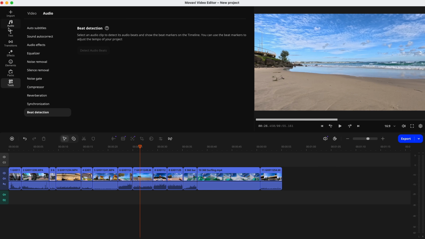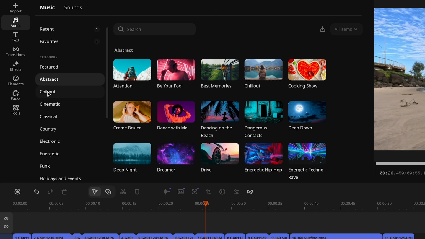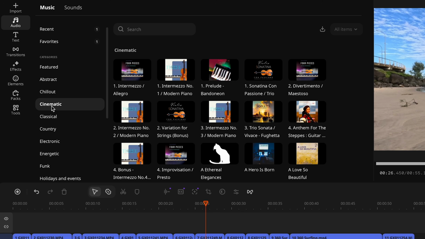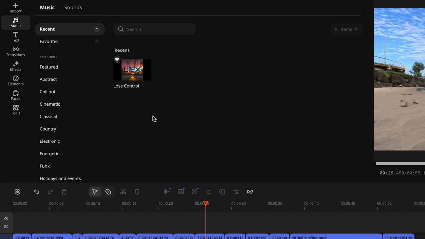The next thing that I would recommend doing is if you're planning on creating a short little video and you want to have music as the background, you can use this beat detection tool. So first I'm just going to drag in a music clip that I'm going to use for the background of this video. Movavi has tons of audio tracks available, and you can use any of them in the video as long as you just mention Movavi in your description. If you do a hashtag Movavi or something, then you can have the copyright to any of these videos. So I found a music track here that I'm going to use for this video.